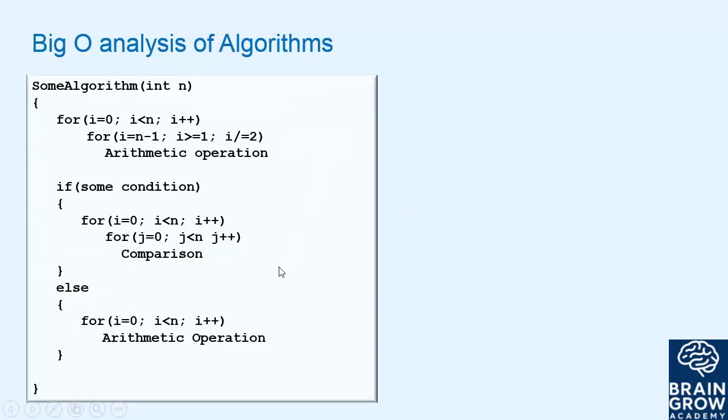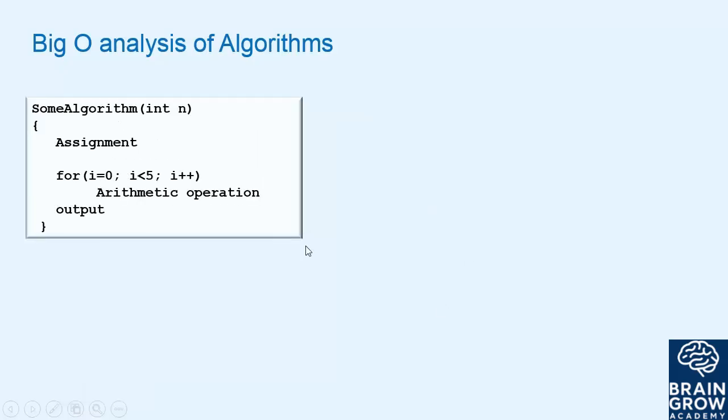Now here in this algorithm, we have an if-else statement. When this algorithm is executed, either this block of code will execute or this block of code will execute. While calculating the time complexity, we consider the block whose order is larger. Now here this block is order of n square and this block is order of n. So we'll consider this if-else statement as order of n square. So time complexity for this algorithm is given by n log n plus n square, which is order of n square.